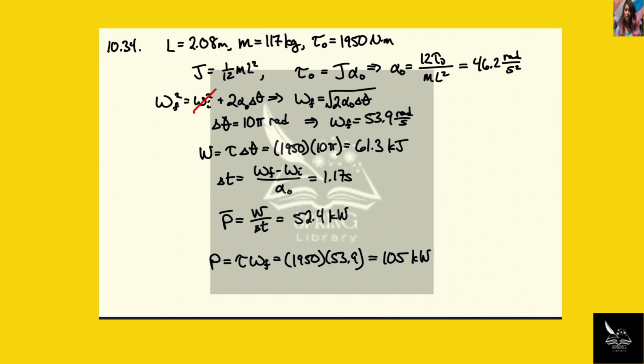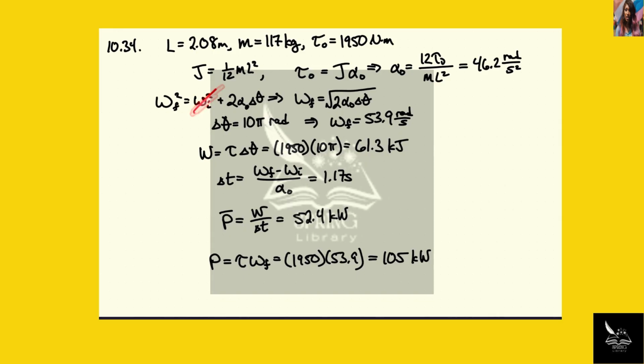Now, we're asked, what is the angular speed after 5 revolutions? Well, we can use our kinematic relationship that the final angular velocity squared is the initial angular velocity squared plus 2 times the acceleration over the angle that acceleration acted. And again, we're assuming that this is a constant acceleration.